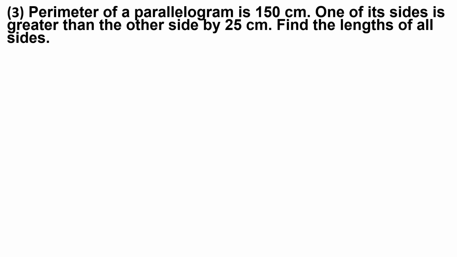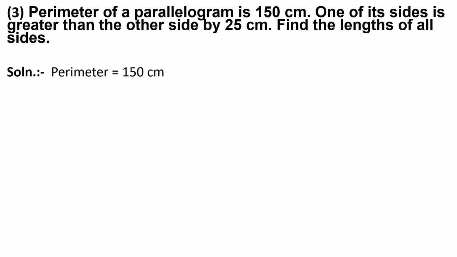Third question. Perimeter of a parallelogram is 150 centimeter. One of its side is greater than the other by 25 centimeter. Find the lengths of all sides. Perimeter of a parallelogram is given 150 centimeter. What is perimeter of any diagram? Is addition of all the sides. One of its side is greater than the other by 25 centimeter.